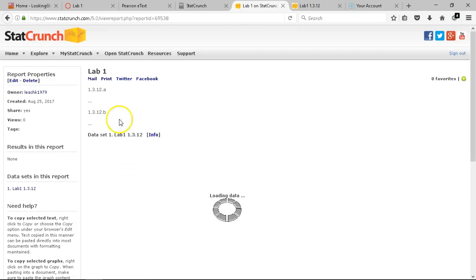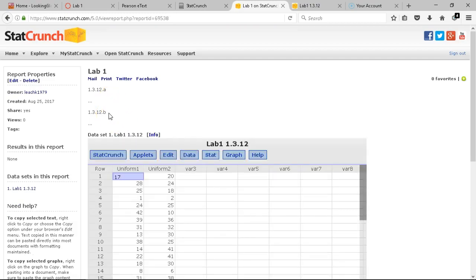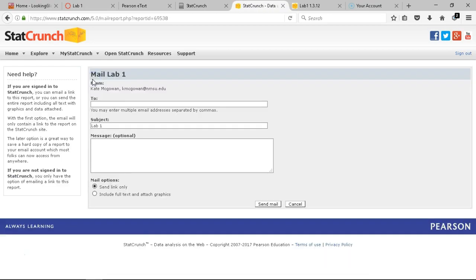Now the other thing we need to do in order for you to send me the lab, you need to go to Mail right up here at the top, and you need to email to kmcgowan@nmsu.edu. Subject is Lab 1. That's just fine. You can include a message if you like, and you should be sure to send a link only.